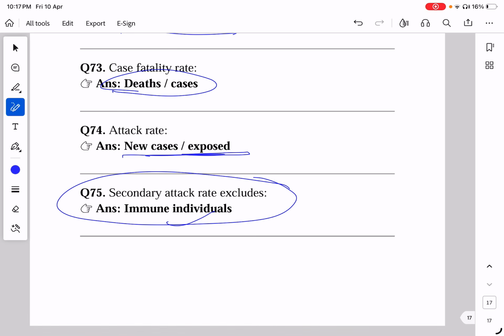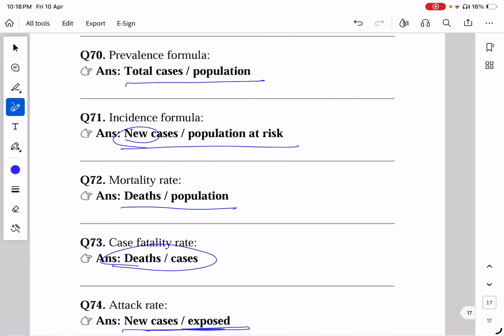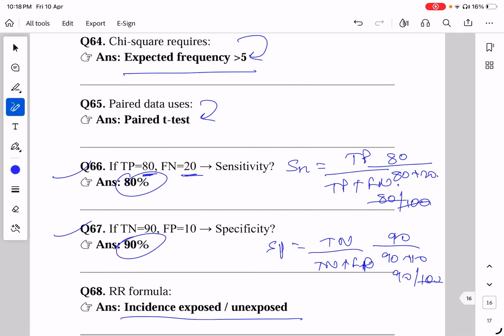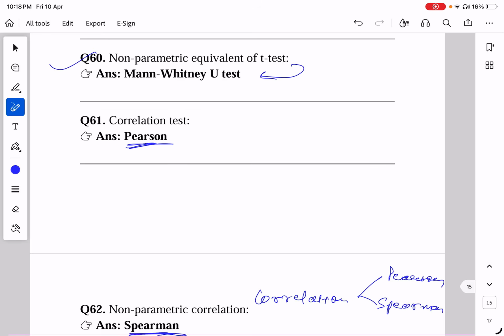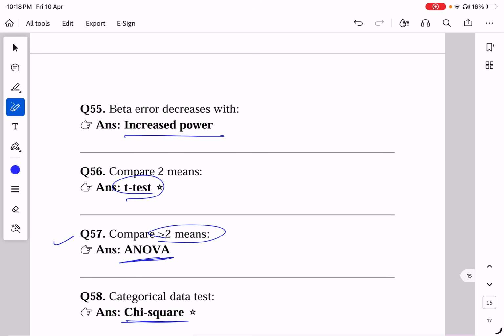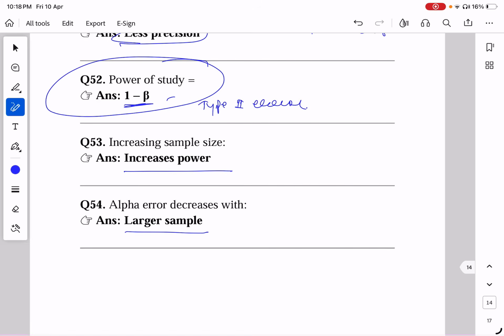So these were a few important questions and topics from statistics. Statistics is an important topic for these MCQ exams. It's highly scoring, and believe it or not, sometimes the questions are very easy. These types of questions have been asked previously, and mostly the calculations are very easy. Theoretical questions are asked too, like which test compares more than two means, and they will give options t-test, ANOVA, chi-square, none of the above, so you have to choose ANOVA. These are the sort of questions they ask.